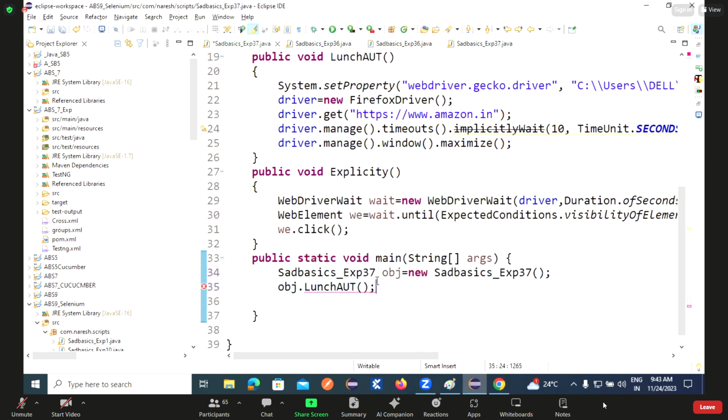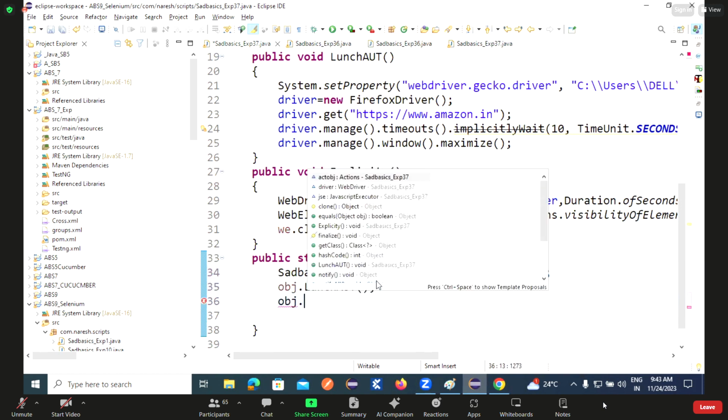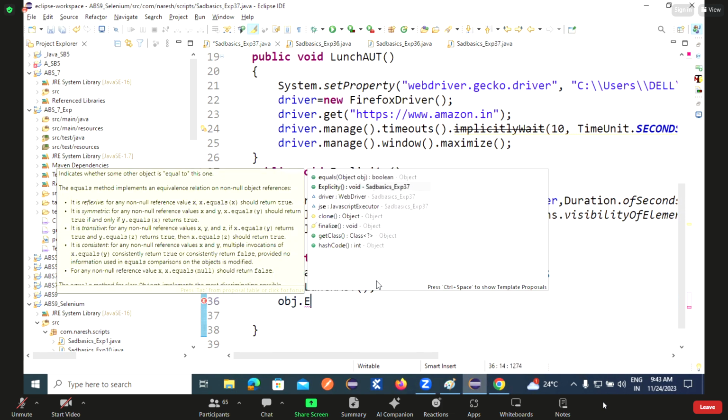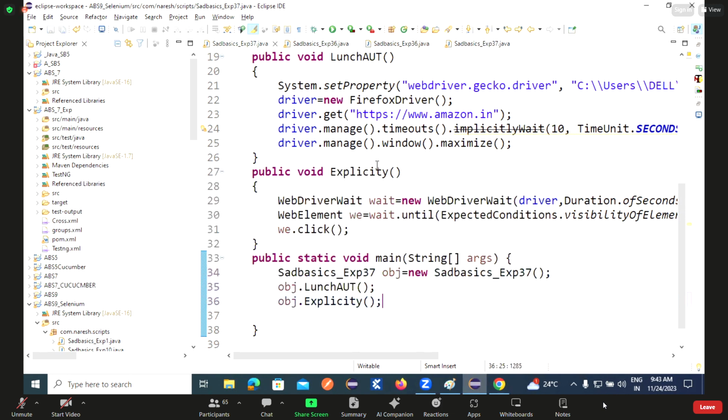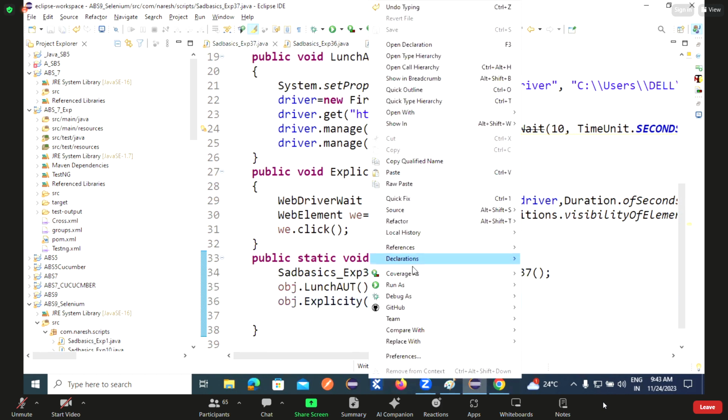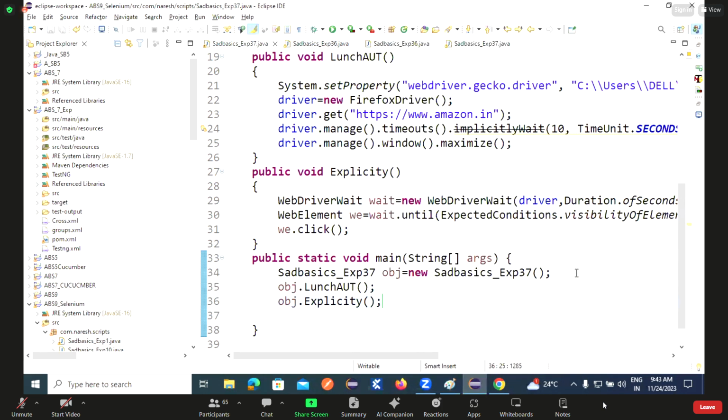Obj dot launch, obj dot explicit. So now I will execute. Right click on here. You guys observe, I want to click on my expected element.